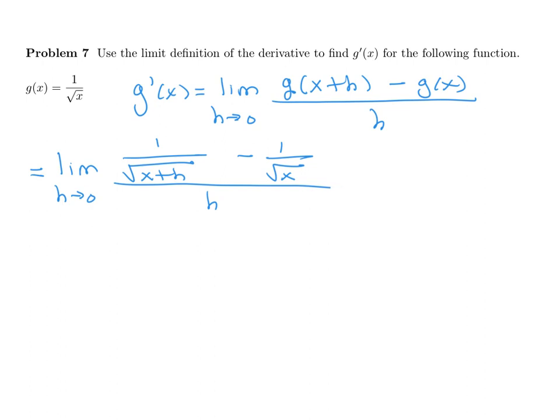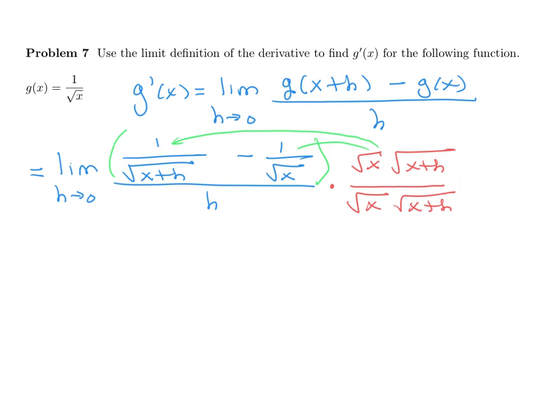So how do we simplify this thing? I guess for starters, fractions within fractions is not great. So I'm going to multiply the top and the bottom of this main fraction by the least common denominator, which is the square root of x times the square root of x plus h. I have to do that to both the bottom and the top. Now, when I multiply the denominators together, there's really nothing to do. But in the numerators, I would distribute this to both terms. So I'll put some parentheses around this and note that this gets multiplied here and here.